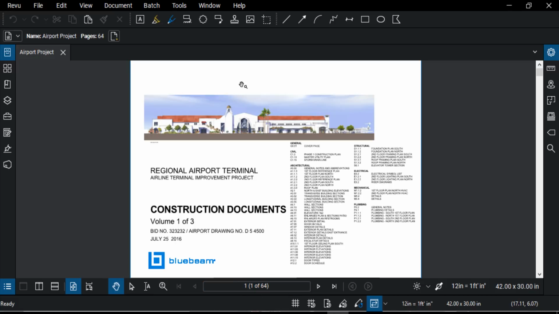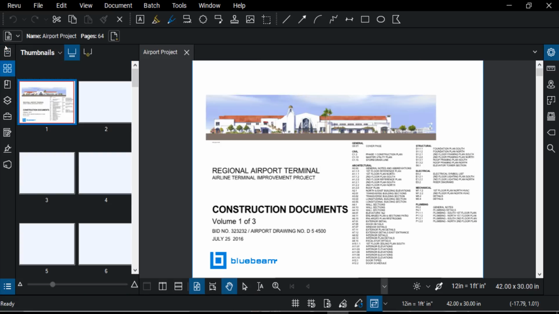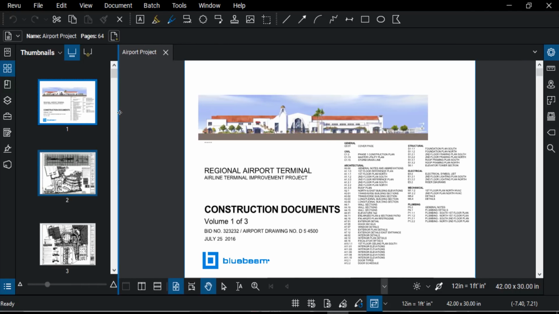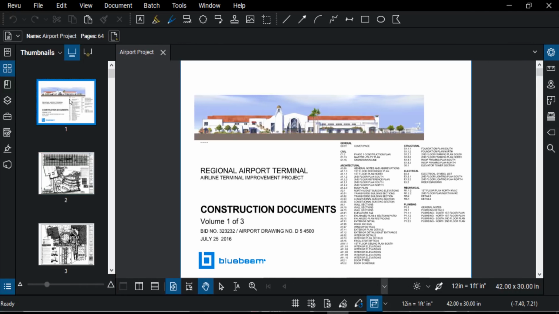Most of the things we can do are found within the thumbnails panel there. So I click on that, you'll see my thumbnails. If I expand this out, I can see 2 pages. I can actually go down to just see 1 page if I want to. And so I see my thumbnails there. Now, there are a number of things we can do with them.